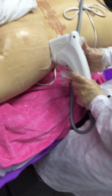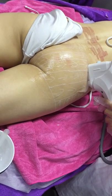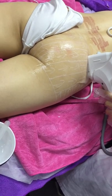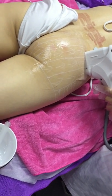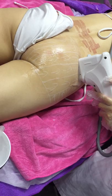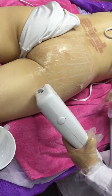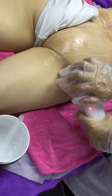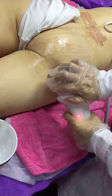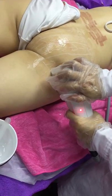Once you have performed or watched this treatment twice or more, you realise it's just very repetitive and very safe — there haven't been any adverse reactions. It's a matter of patience and delivering the ultrasound energy as required. The lines we've drawn are a strategy to help you apply the energy as evenly as possible.